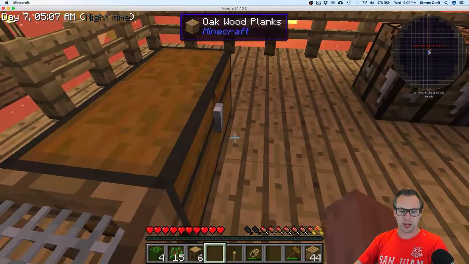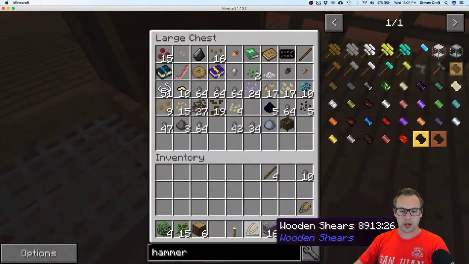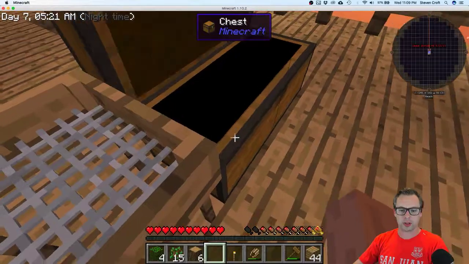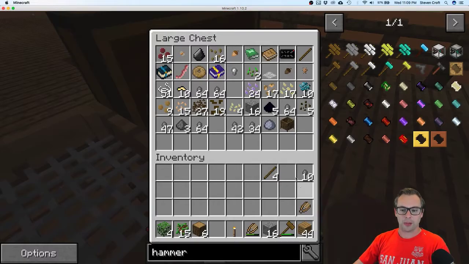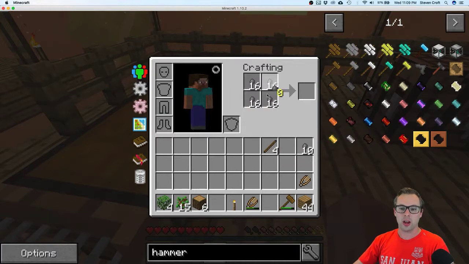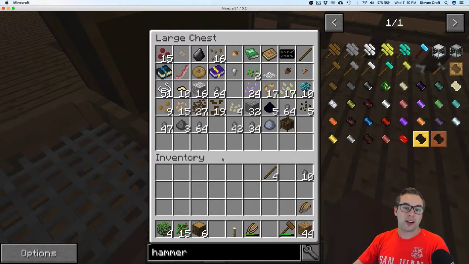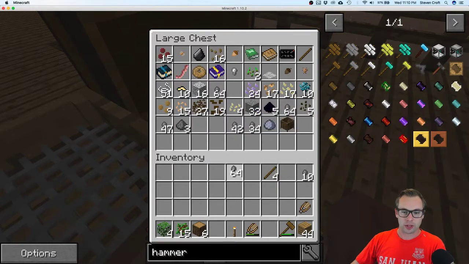Let's go ahead and break this down, clear up some space here in my chest. Granite, okay, so let's grab this. Just doing some cleanup here, guys, while I finish up this last news story. Diorite, this is what I want. This is the stuff that I actually like because it's a white color. I like to decorate some of my platforms with the diorite because there's not really any other use for it. It's just decoration. Some more diorite, sweet.